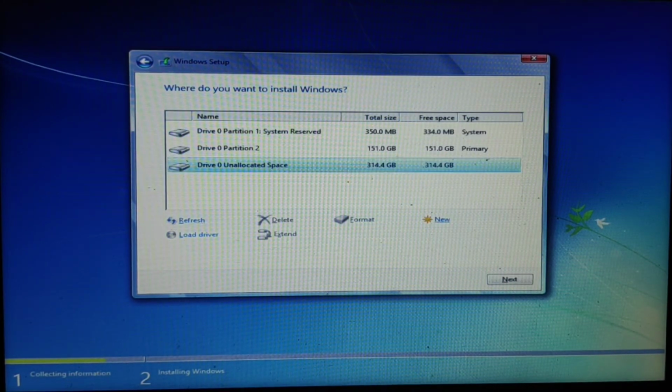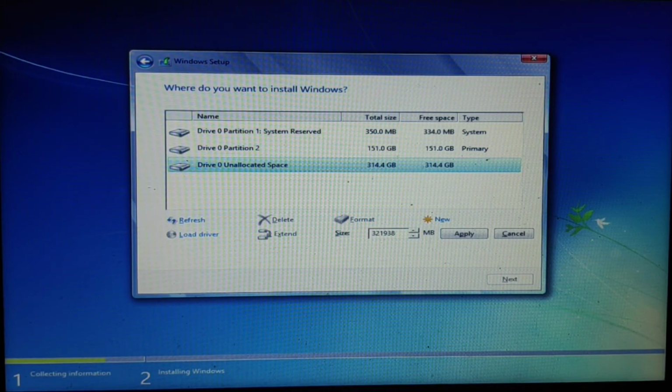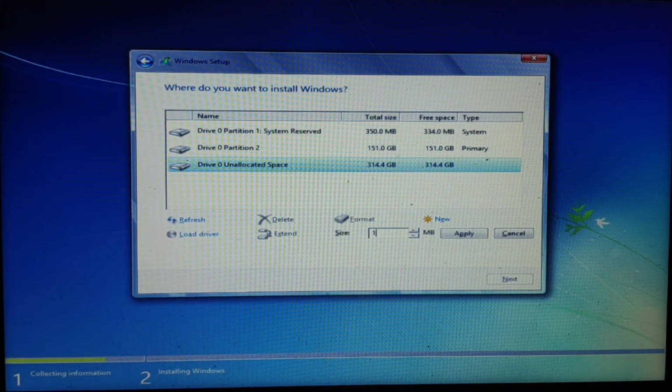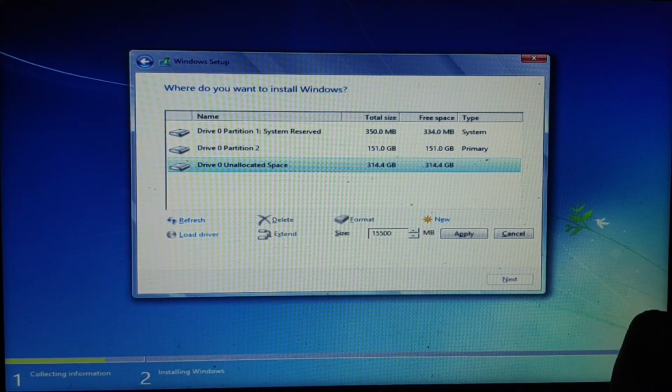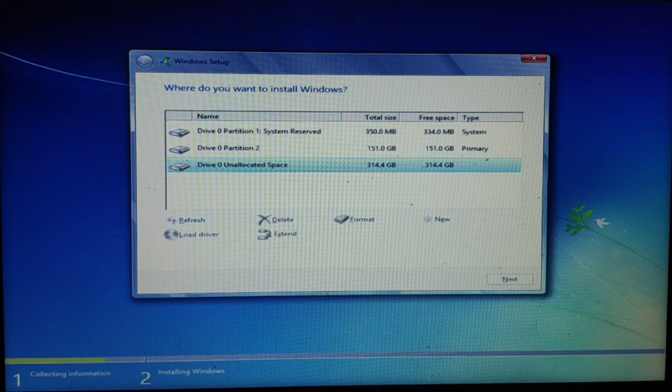Partition 1 is taken by the system, and partition 2 is a primary partition, that is for the C drive and installation of the OS. Now again create a D drive, that is partition 3 and partition 4. Repeat the same action again. Create a partition as you wish. In Windows 7 you can create only 3 drives, that is C, D and E.